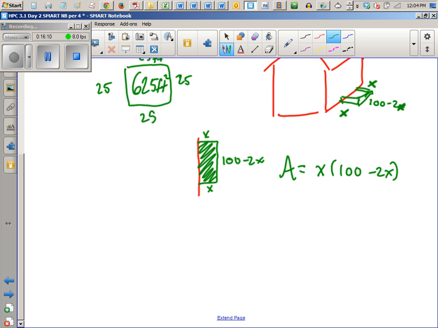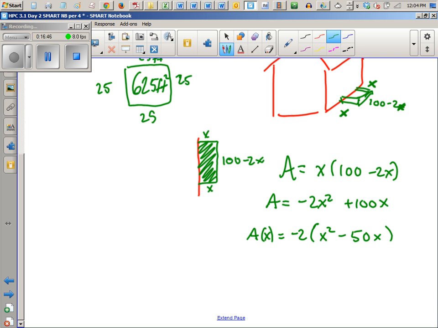Okay, there's a lot of ways to proceed from here. Let's just keep it in the vein of what we've been doing. We would write this out in general form, negative 2x squared plus 100x. Okay, we would then be probably interested in the vertex. Most of the time when you're given a parabola like this, you'd be interested in the vertex, right? Yeah. So let's go ahead and factor out that negative 2. I'm going to write it as a of x. So I'm going to pull out a negative 2, just like I did in the warm-up. And this gives me x squared minus 50x.